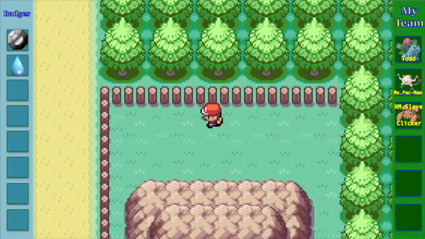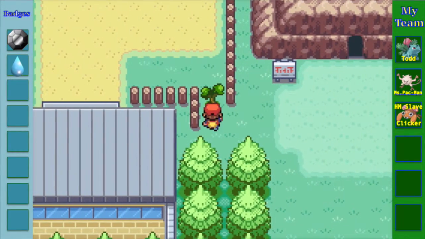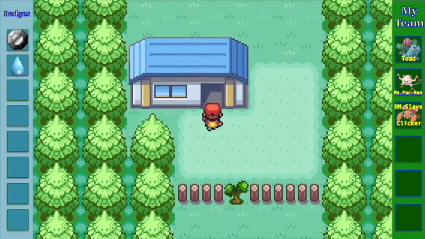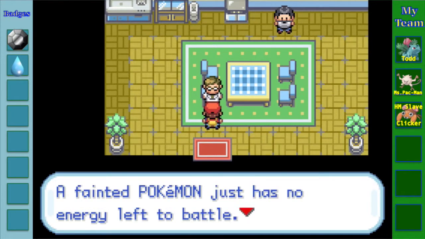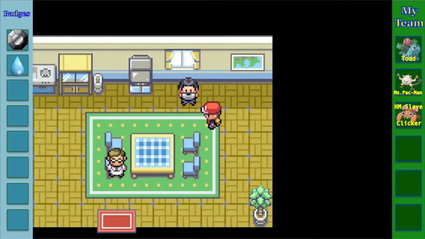Anything back here? Nope. We're back on Route 3, so that's nice. But look, a tree blocks our way. We can't get back to Pewter City. But look, a house. Oh, yeah. Oh, criminy. To do what you need to do to get a certain thing with 10 Pokemon, you need Cut.